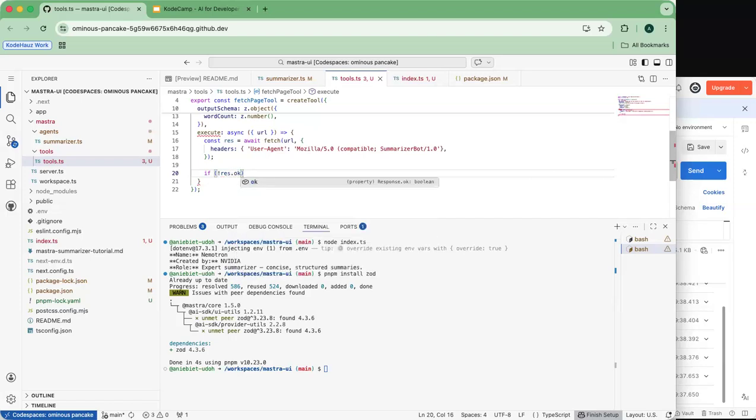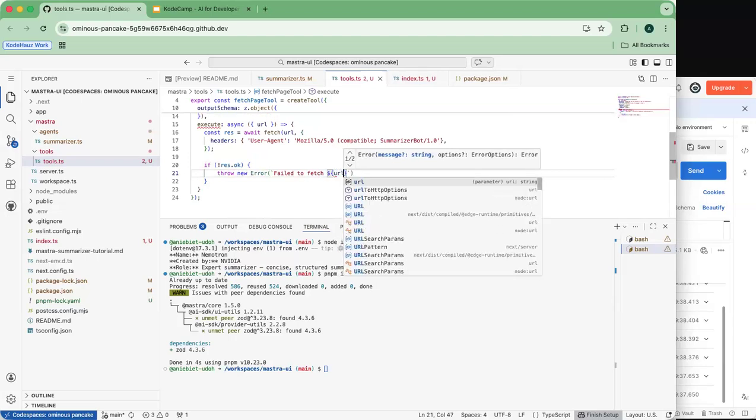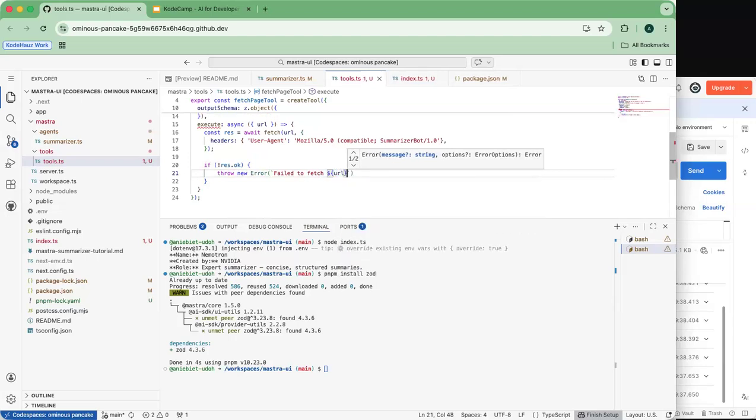Okay, right. So if the response is not okay, we should actually throw an error. Now, remember, when we're building agents, when you're throwing, it's always a good idea to pass the error back to the agent, to the LLM rather, that is reasoning, so that it can figure out what to do.